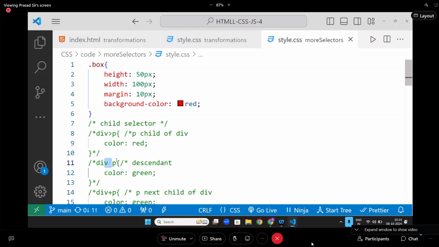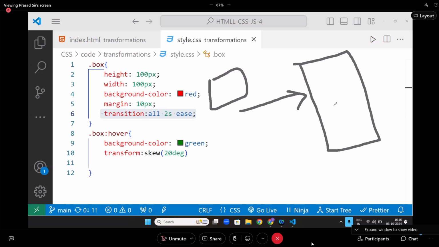All. Mostly we will use all. How much time do you want to see? Seconds, something, 2 seconds, 3 seconds, or something. While going into that time, what timing function do I want to use? Normally grow, gradual grow, linear, constant. Ease in, initially slow and then fast. Ease out, initially fast, then slow. Ease in out, slow, fast, slow, something kind of one. Any doubt, sir? No. We used this.